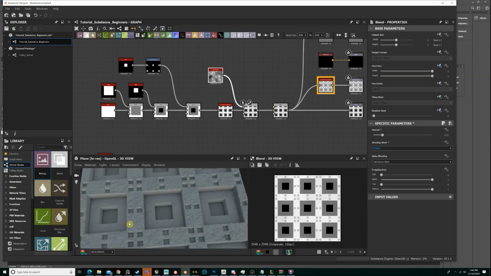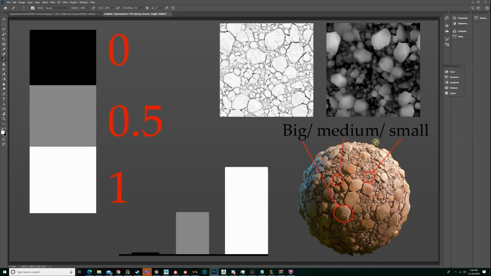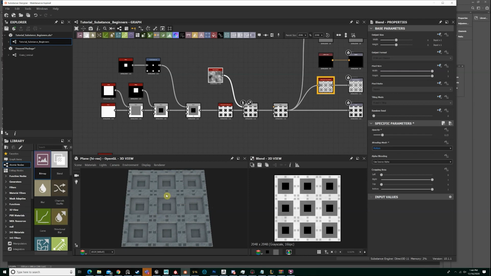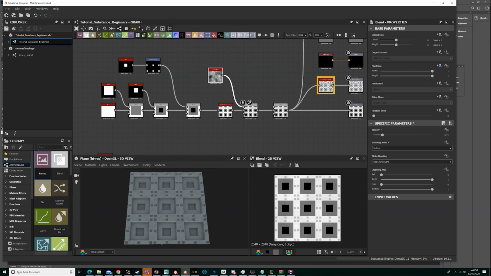So in this texture, the big, medium, and small shapes are going to be totally different than in this texture. This texture might have more small shapes than this one. This one might have more medium shapes just scattered around rather than small shapes. And that's okay. That just all depends on what texture you're making.